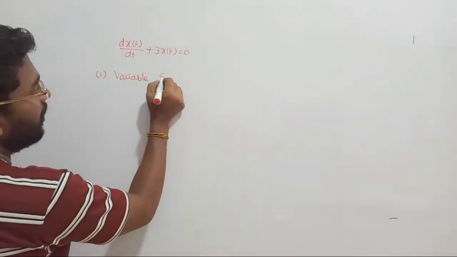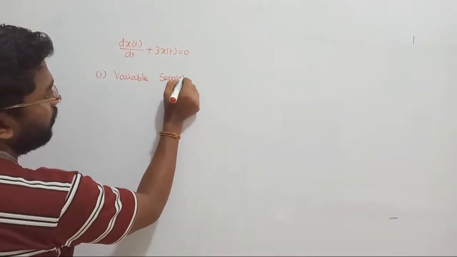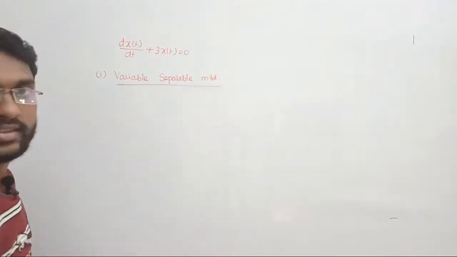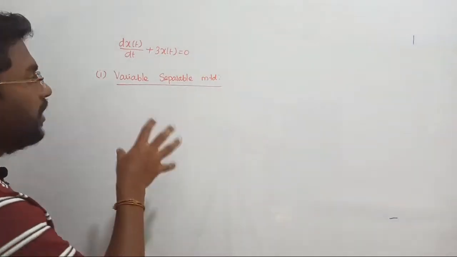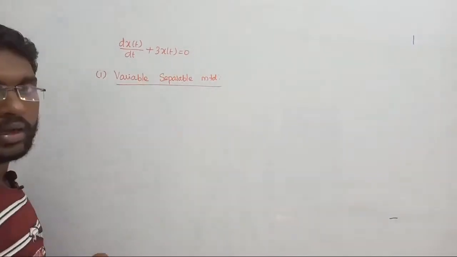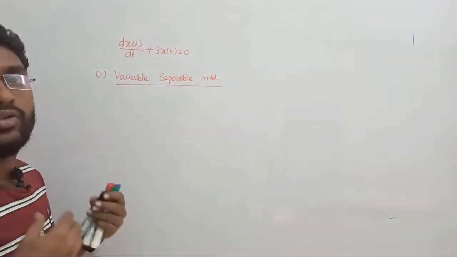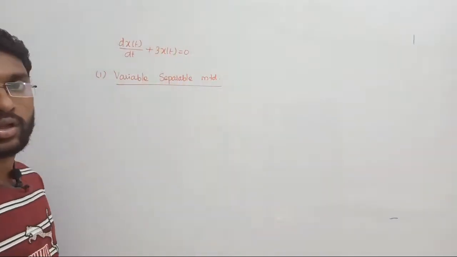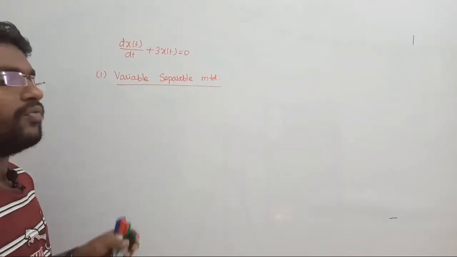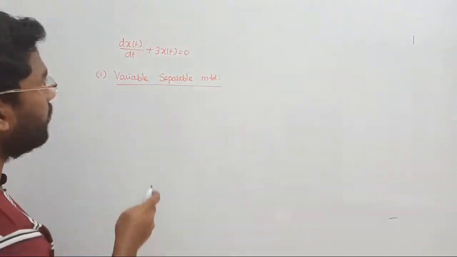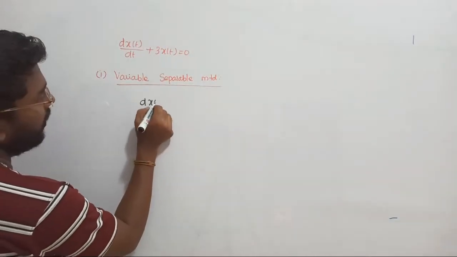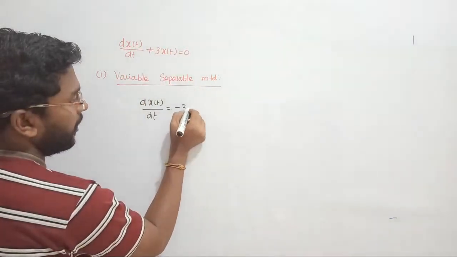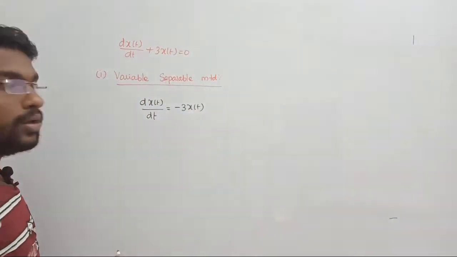Let's see, when we are traveling along with the variable separable method, let's see how to bring the answer. In the variable separable method, we have to check whether we will be able to bring out the answer or not, right? In the sense, we have the ability to break the terms, like t terms. What terms have they given here? x and t terms. We have to check whether we can break them separately. If it is possible, then you can do it, right? Let's see. So here what was given, dx of t upon dt equal to 3x of t, passing to the right side it will become minus 3x of t. Let's try.